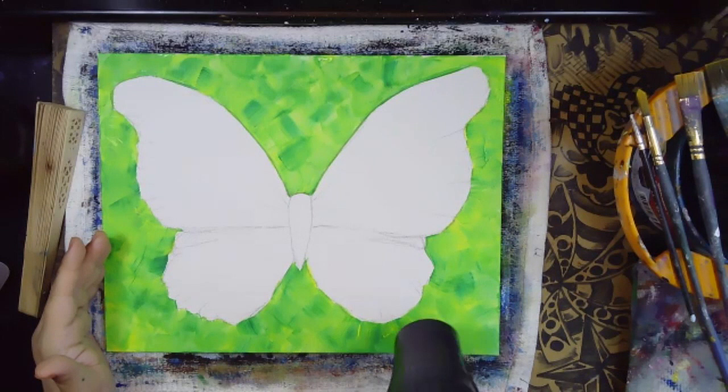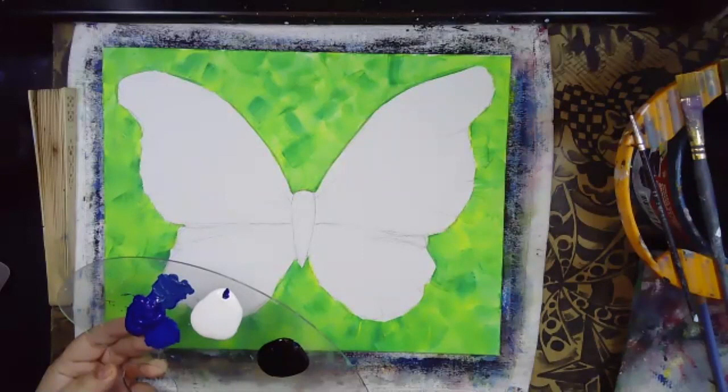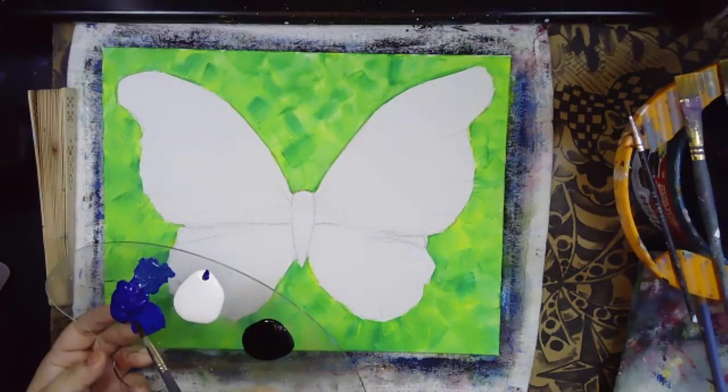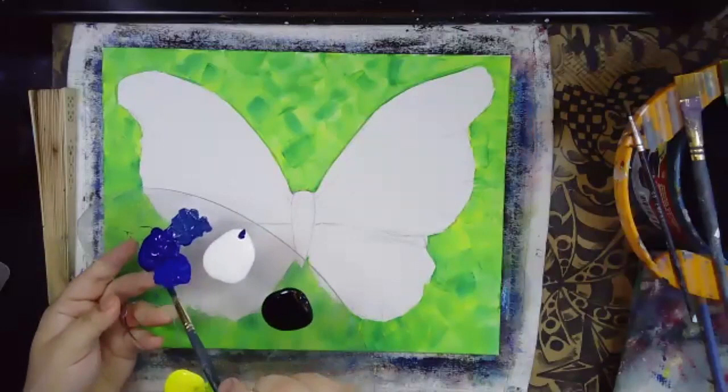Okay, guys, so starting off, we are going to be using our round tip brush. And we're going to be making three types of blue. First off, we're going to start off with some water in our plain blue, making sure that it's nice and soft. This is not going to be the darkest blue we use. We are going to be making it a little bit darker.